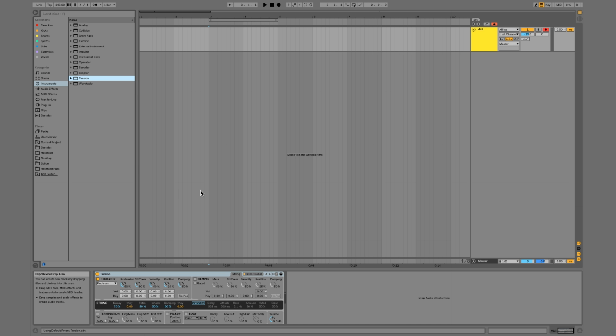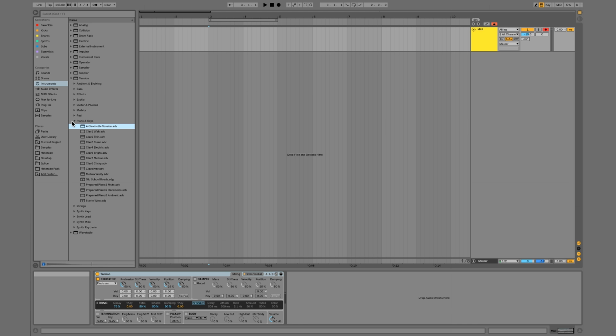Here we have Tension, and Tension is sort of like a string emulator or an instrument. If we play the default preset, it sounds like this. Sounds kind of like a guitar, right? We can go through a couple of different presets.